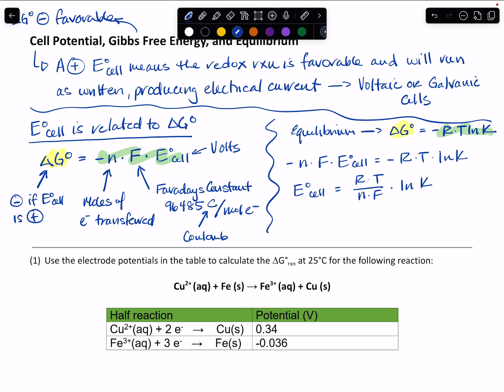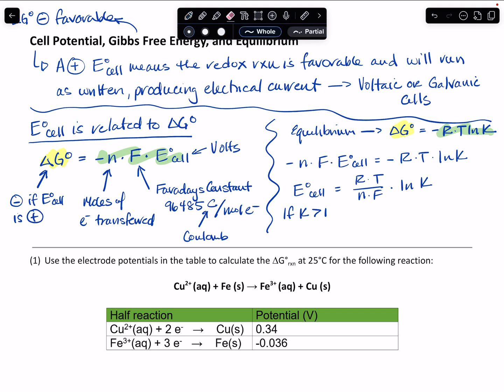So, similarly to what we saw in the relationship between the equilibrium constant and Gibbs free energy, we can think about what K's number means in terms of favorability, which in turn tells us what the E cell should be in terms of sign. So, remember, if our K value is greater than 1, that means we have more products than reactants.